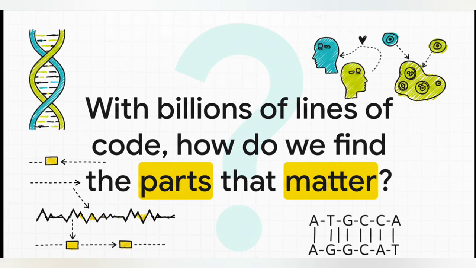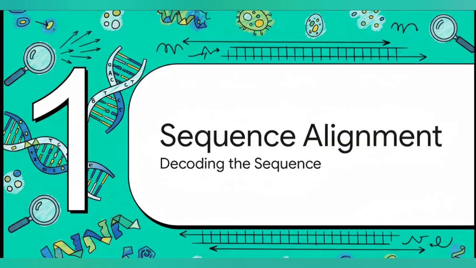Just having all this data isn't enough. It's kind of like having a library with millions of books, but they're all in a language you don't understand. We need a tool, a method to search through all that noise and find the meaningful passages, the really crucial instructions hidden deep inside. And that tool? It's called sequence alignment. This is the fundamental procedure that lets scientists compare these biological texts. It's how we find relationships, predict functions, and ultimately, it's how we begin to understand the story of life, written in its own language.